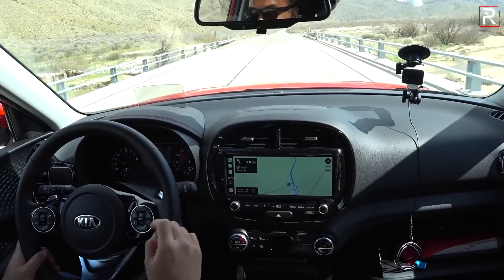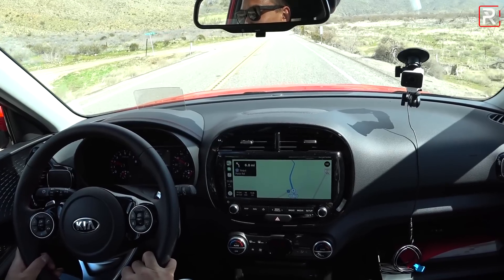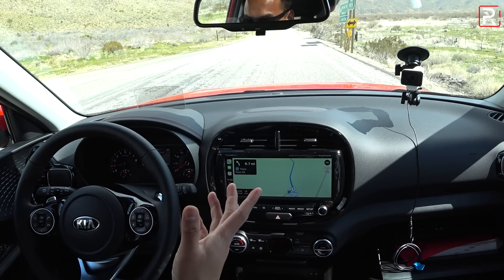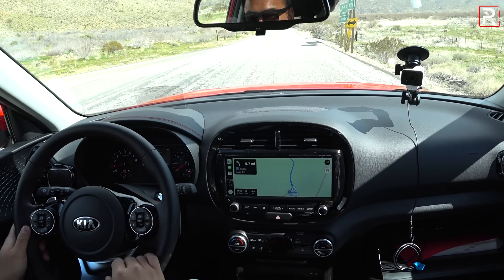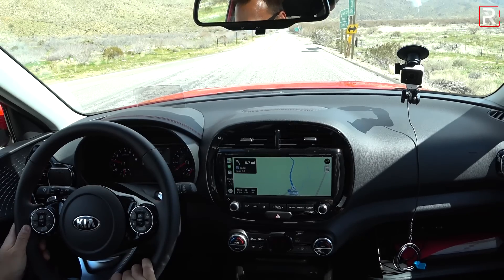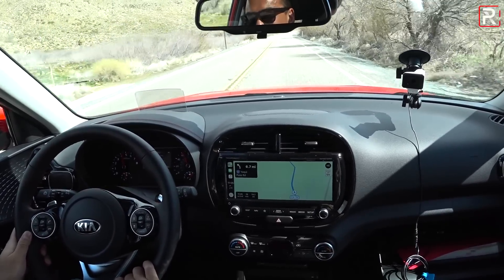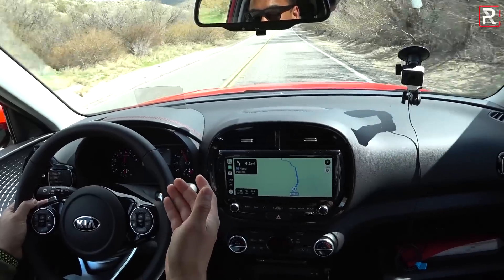Now we have this big 10.25-inch screen that looks good. Since there's no one behind us on this straight road, I want to floor it one more time. I'll turn off the traction control and try brake-torquing it. We are at about 4,000 feet above sea level. It doesn't really let you brake-torque it much — not really much wheel spin or torque steer. It does put the power down better than the previous generation. The shifts from the dual-clutch have been improved over the years. It's still no Volkswagen GTI dual-clutch, but it's a dry dual-clutch system so you don't have to replace fluid every 40,000 miles like in the VW.